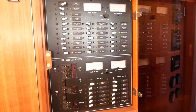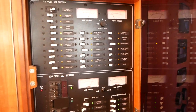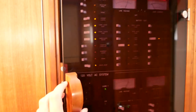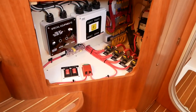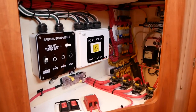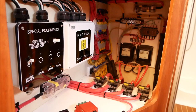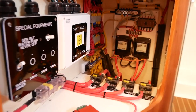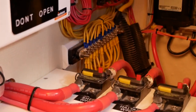Moving on to the electrical panel and systems of the Antares 44GS — everything is well labeled. I like to see a big and extensive control panel. Looking inside and behind the units, you can see the level of care and attention that has gone into making sure everything is well set out and well labeled. This will make for very easy diagnosis of potential electrical problems.